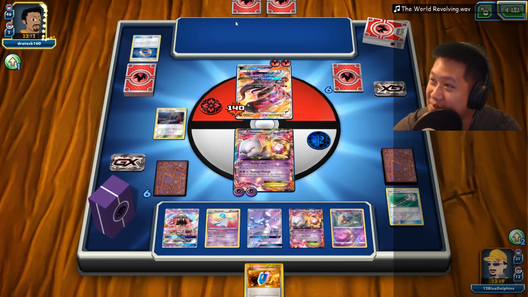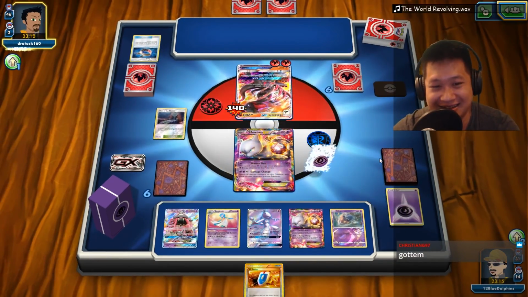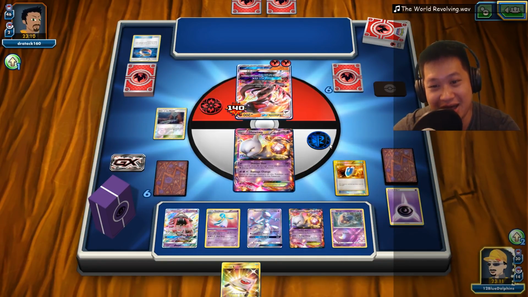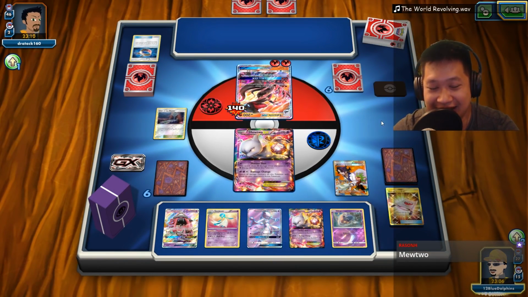Is there any other faster way we can boost energies up? Well, it's probably one of the best right there. Queen Haze GX! Okay, well that kind of helps. Well, let's go ahead and play Professor Sycamore. And, let's see, 60 damage, I just need one energy card to win.